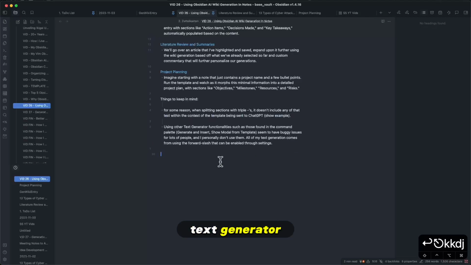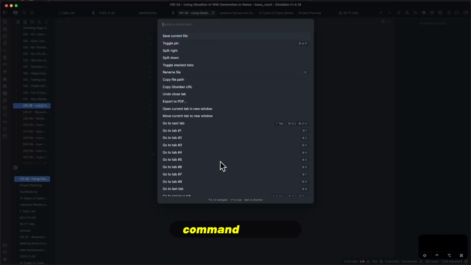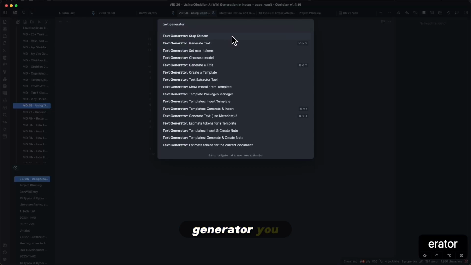Using other text generator functionalities, such as those found in the command palette. As you can see here, let's do text generator. You can feel free to use any of these, really try and test them out. But a few of them I found are just either really buggy, they don't give you what it says it gives you. I'm not sure if they're a work in progress. The token estimator isn't really that accurate. The text extractor tool, yeah, it uses a third-party library, which isn't that accurate in and of itself. It's just things to keep in mind. This is certainly not a perfect program as of yet. I'm sure that with time and due diligence, we will see higher quality iterations or maybe just an entirely new evolved tool for Obsidian AI.